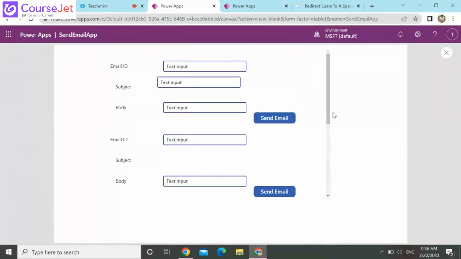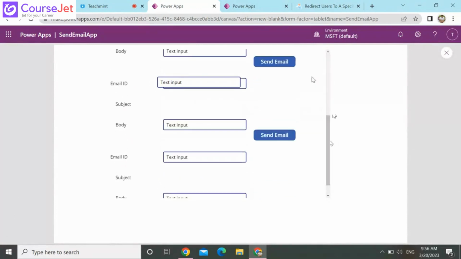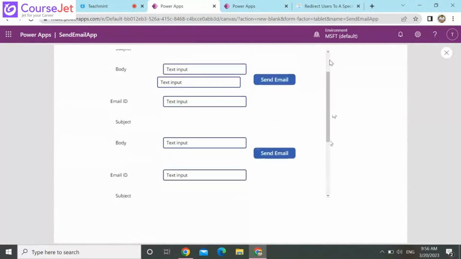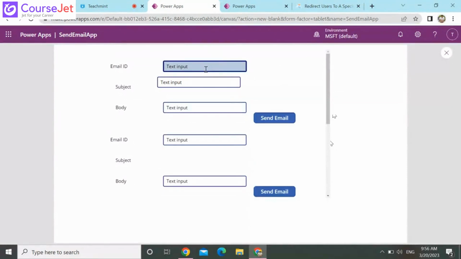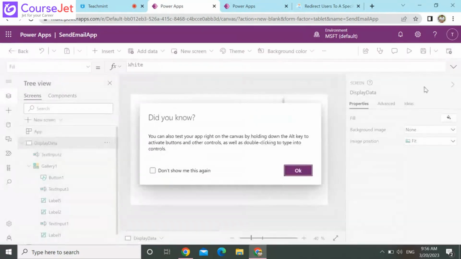Not sure why the position is not in the correct format many times, so it is coming like this.